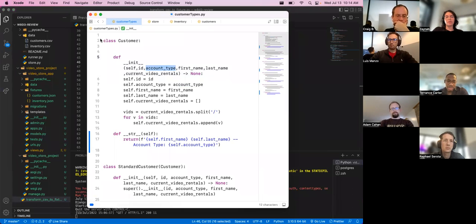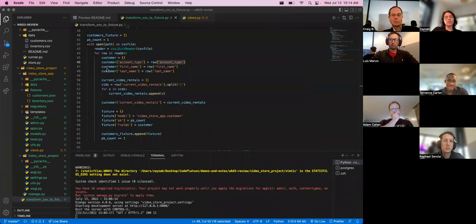But this was because we were creating an actual customer object. Here, we just want to take all the data and format it differently, because the fixtures can just take care of loading it into the database, and we don't have to write a create for every single one, if that makes sense.